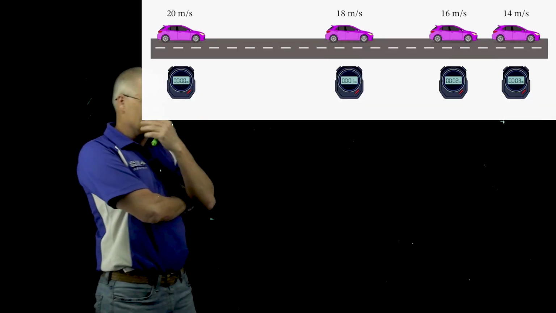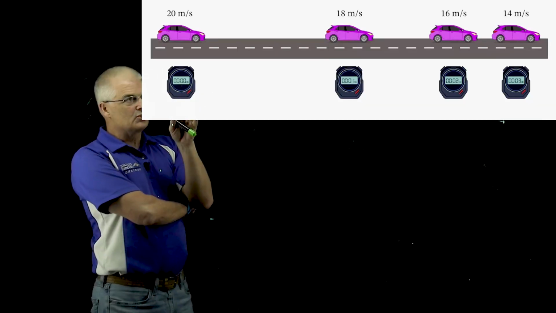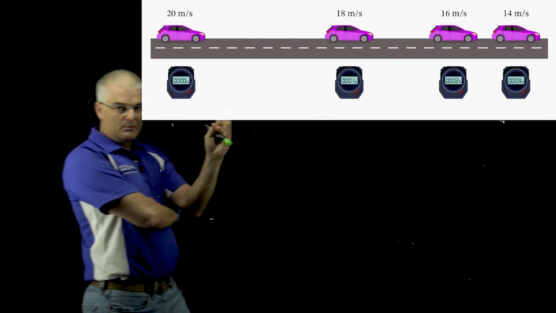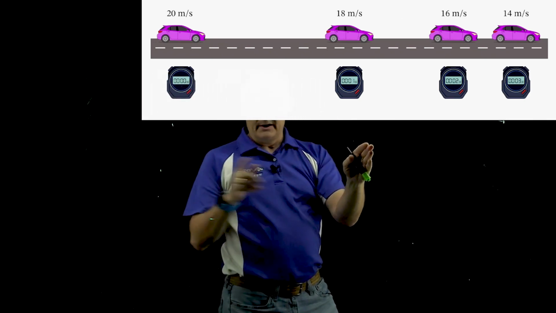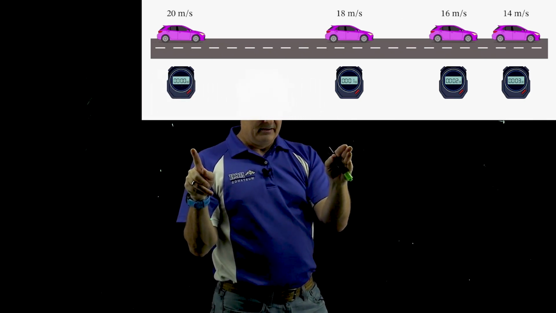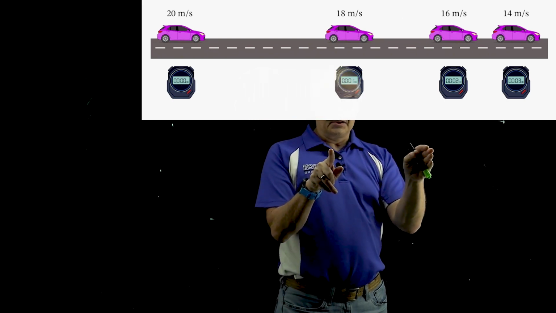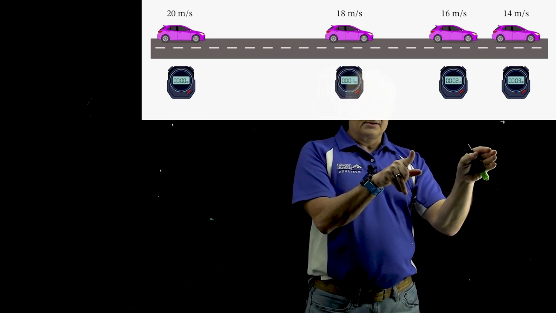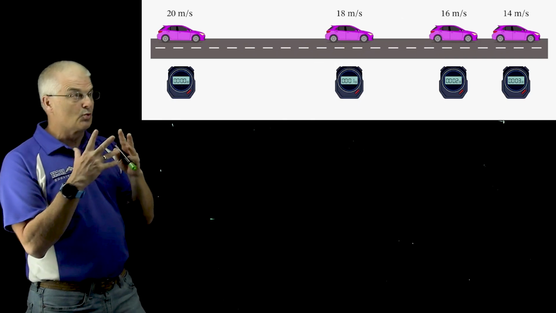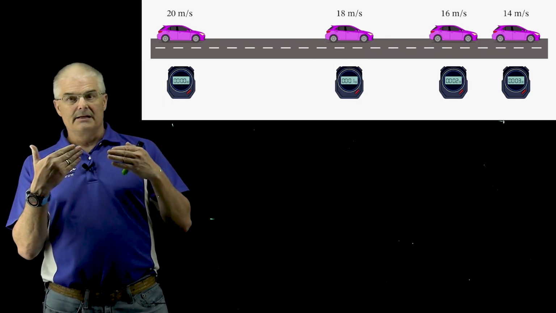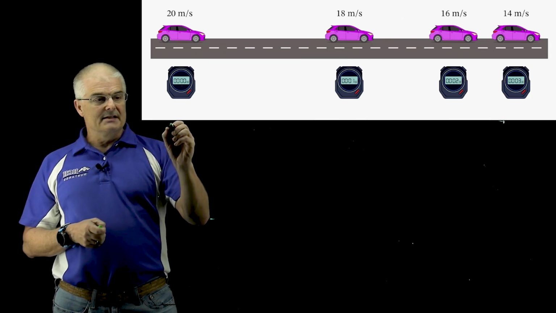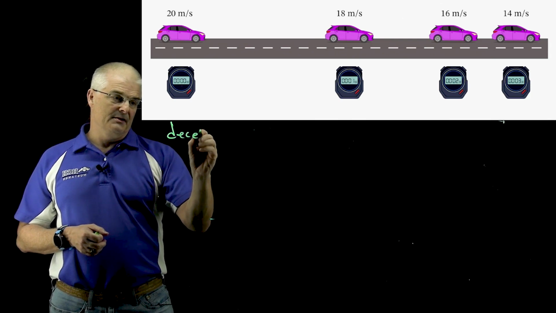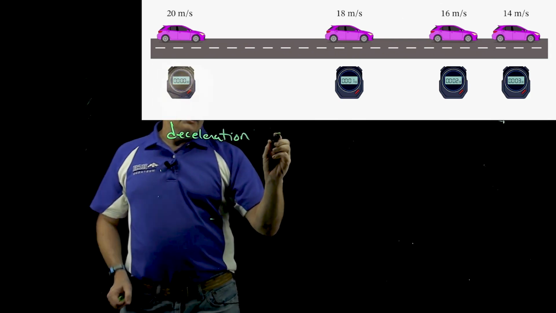Well, let's look at this picture. Hopefully this is going to make sense. We've got a car who's traveling at 20 meters per second at time t equal to 0. And then we move over here to 1 second. It's now going 18 meters per second. 1 second later, at 2 seconds, it's going 16 meters per second. And at 3 seconds, it's going 14 meters per second. So what's happening to this car? It's decelerating. So decelerate, this is putting your brakes on, or you're coming to a stop sign, you put on your brakes. So deceleration is like negative.